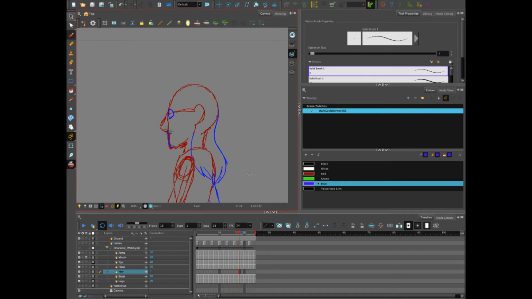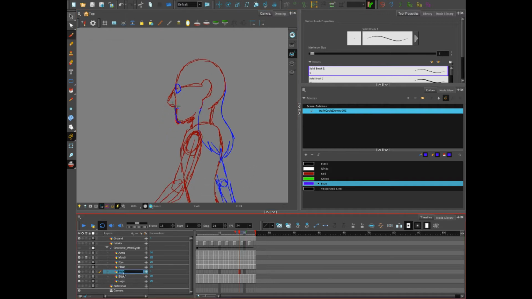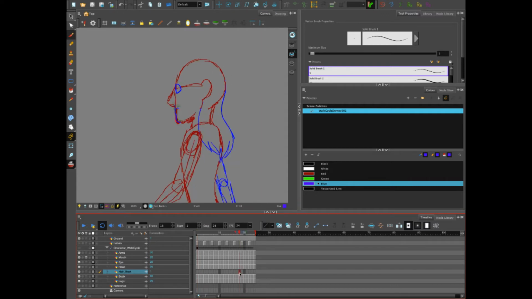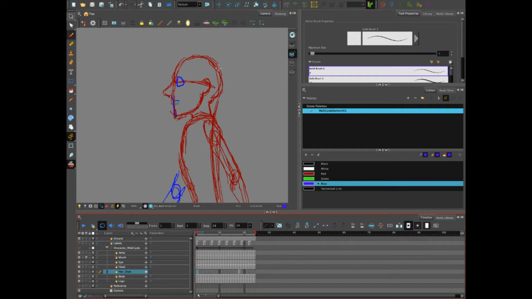Now I would recommend having the back of the hair and the front of the hair as separate parts. Or if you have hair that can be segmented into pieces, try to do that if you can. That way there's less items to track. Now for the back, I added some strands. I think I might simplify that, at least for the first round. So I may take those strands out. Might be better just to outline the shape of the hair, and not get too lost in the details.